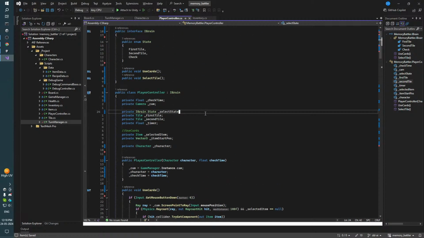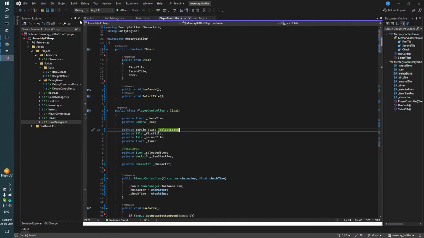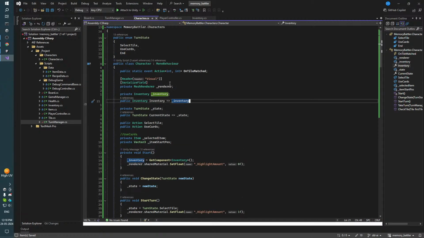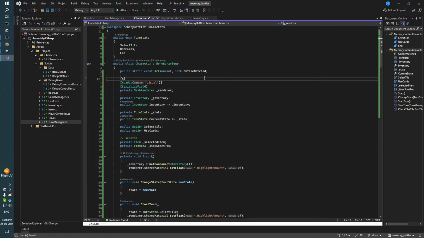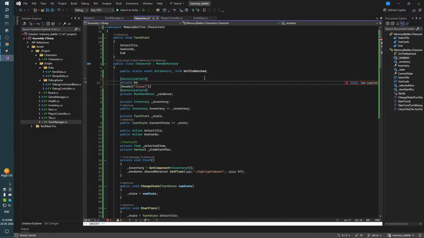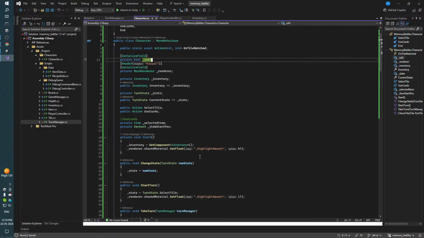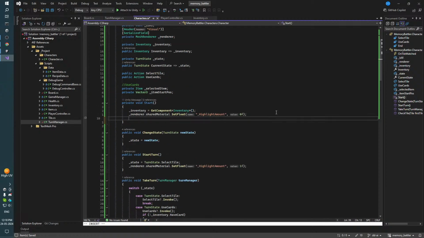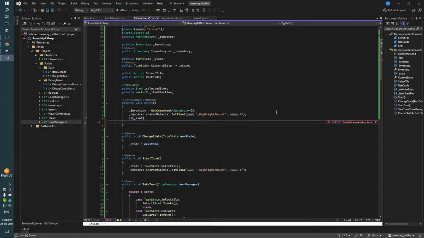And yes, so now in character, we'll put here a serialized field called private bool isAI, and on the start, when we start our game, we can check if isAI.